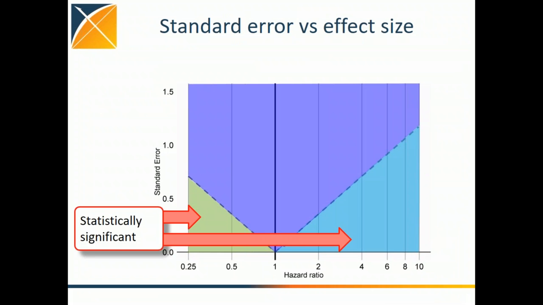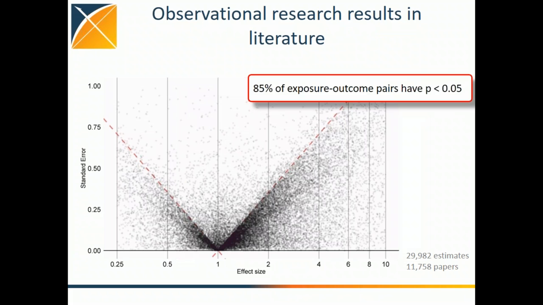One thing we did is we parsed the literature. Here, this is the effect size and the standard error. Let me just go quickly. This is not significant results. This means the drug causes something, and this means it protects you against it. Here's the literature. You'll notice that people just don't publish negative results. That's publication bias. And if you look here, even worse, this is highlighted right here. What's that? P-value hacking, that's where you get a result of 0.06, and you change the variables until you get 0.04 and publish it. So the literature is a data dredging machine.